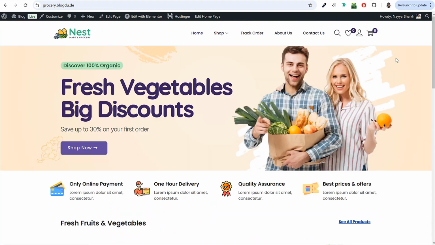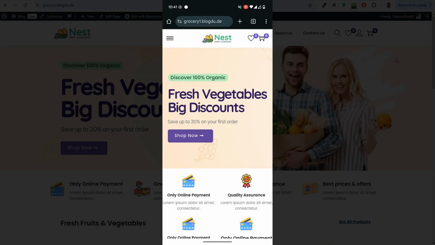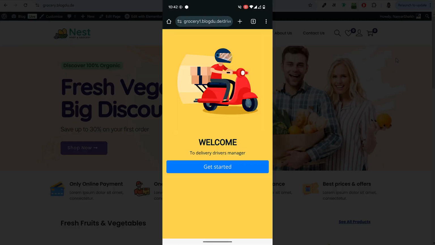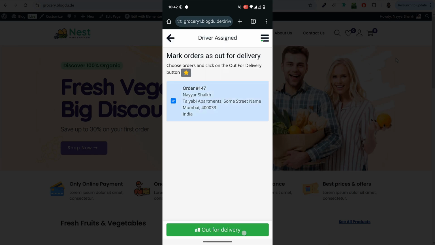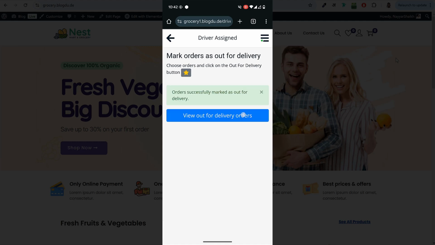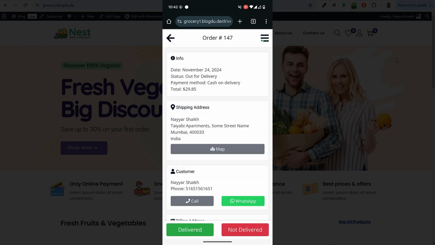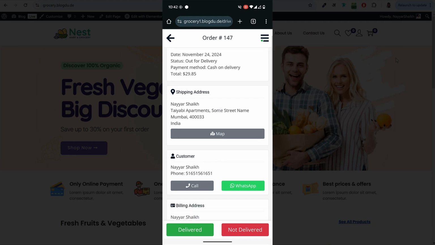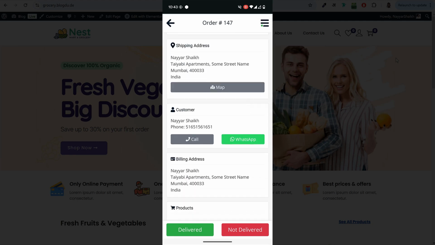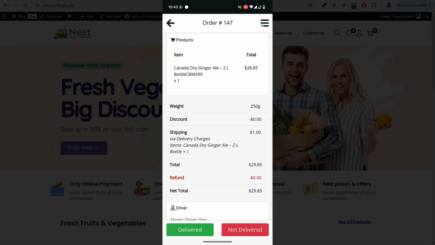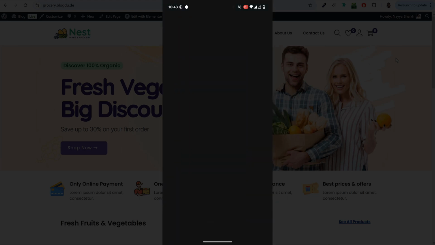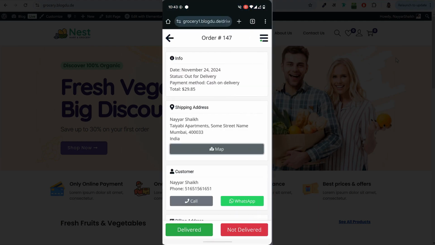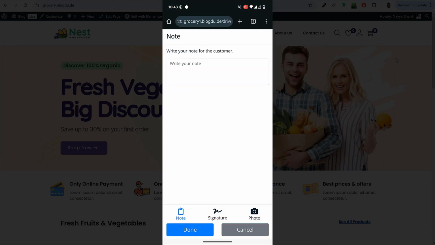We'll also integrate the delivery driver feature in this website. I'll show you how you can create a mobile app-like feature for your delivery drivers and assign them orders wherein they can see the exact location of the customer on the map and also the customer's phone number on their screen. I'll also show you how to manage inventory, or how to manage stocks, for these groceries. And we'll be doing all these using only free resources. We'll be using a free theme, free page builder, and only free plugins to create this website.